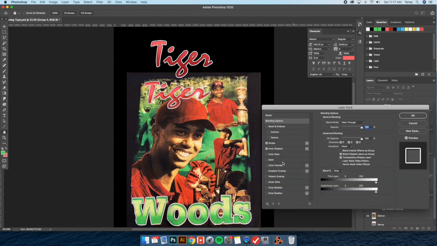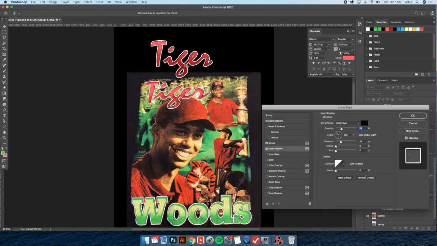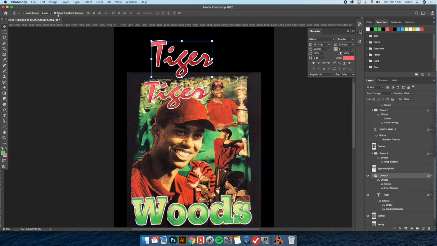But let's get the inner shadow just like the example here, right? So I'm just moving it around with the arrow. Yeah, that's pretty good. And 28, let's go to 25. Sure. Okay, so honestly, that pretty much gets us to where we need to be.